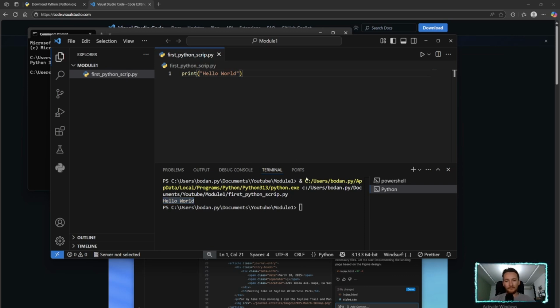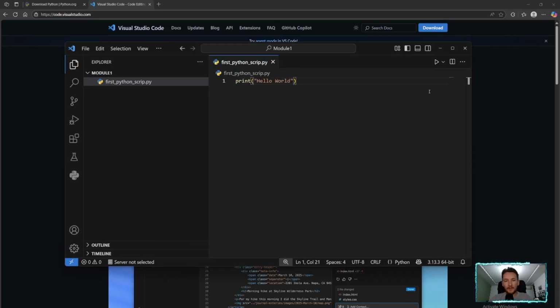The last part I want to cover in this first module is syntax. Syntax in programming refers to the set of rules that define the structure of valid code. It dictates how programs should be written so that the computer can understand and execute them correctly. In simple terms, syntax is like grammar in a spoken language. So let's cover a few of them.